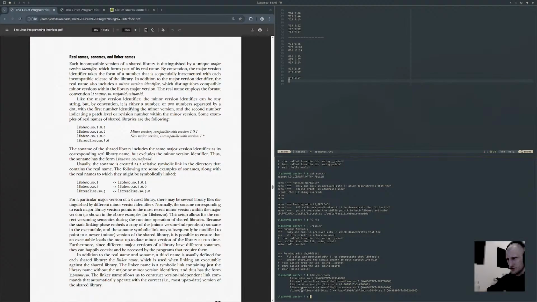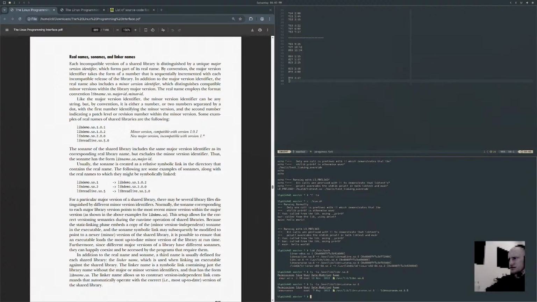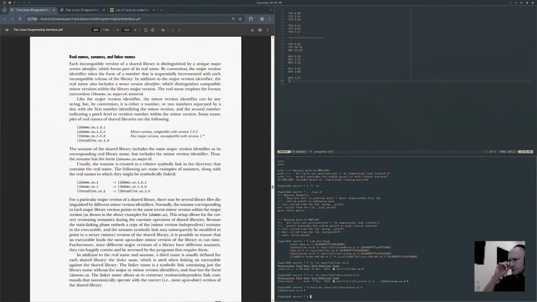It's a bit unusual. But yeah, basically the major version, and then the actual thing that's linked to here, and then this is probably, like if we look at libc, this is probably a link. No, that doesn't look like a link. I wonder if any of these are links. That one is. So readlink. Okay.